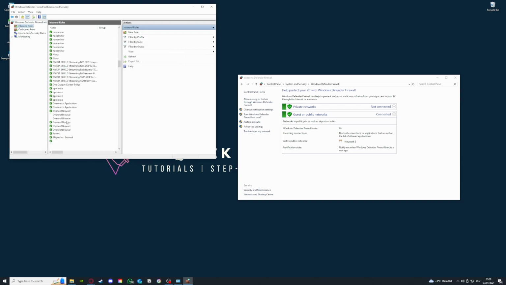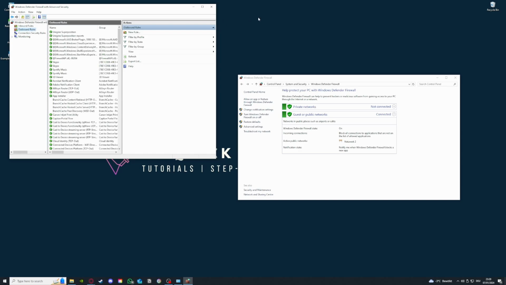I'm not going to show you how to do your settings exactly for you, I don't want to make this video too long. Here you have to play around, try some things out, allow inbound and outbound rules to let your program run, and just make sure that the green tick is right here.